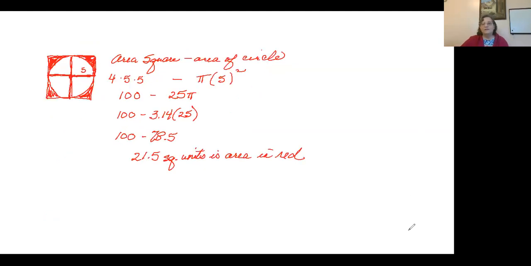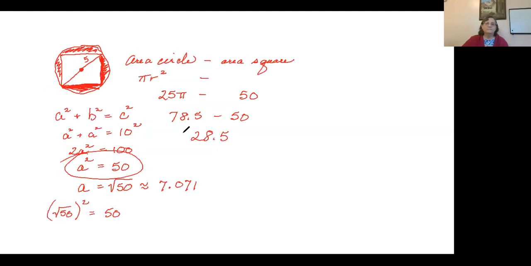Came out pretty close to the other one, didn't it? So on these kind of problems, there's always multiple ways to do them. Lots and lots. The answer is going to be the same regardless, but the way you do it and the way your buddy does it might be different. That doesn't necessarily matter.